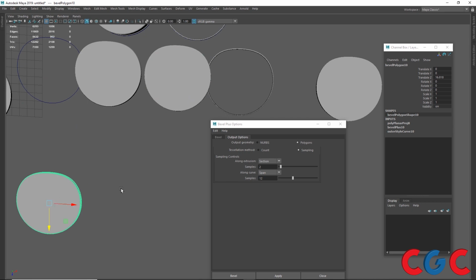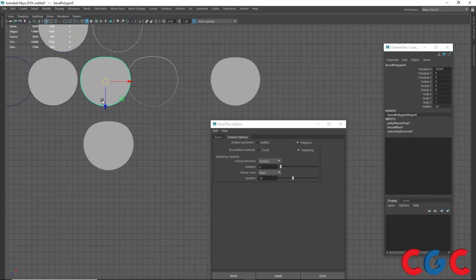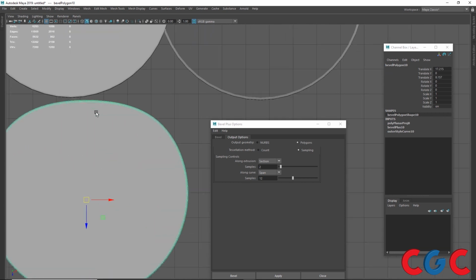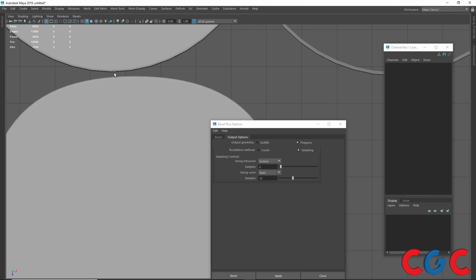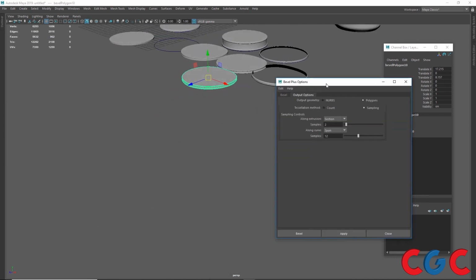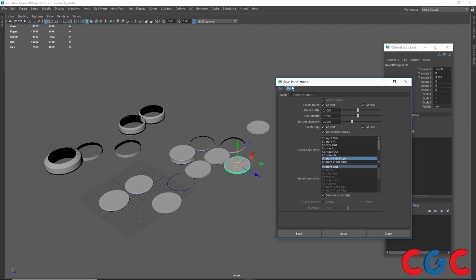We can see the difference. I'll go to the top view. This is something like with 6 and this is something like with 12. So here we have a very smooth curve, and here we have a faceted curve because we have a lesser number of polygons, 482. Here we have 962. So if you want more smoothness, you can just come here and play around and get the result you want, right? So we understood what is bevel and bevel plus.